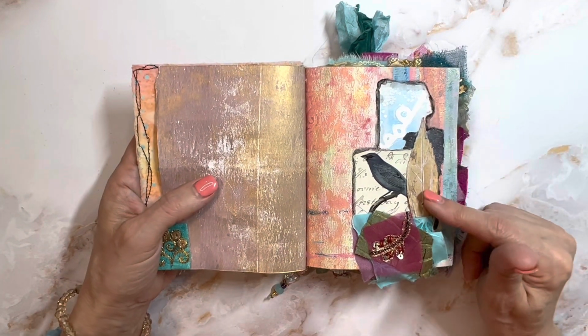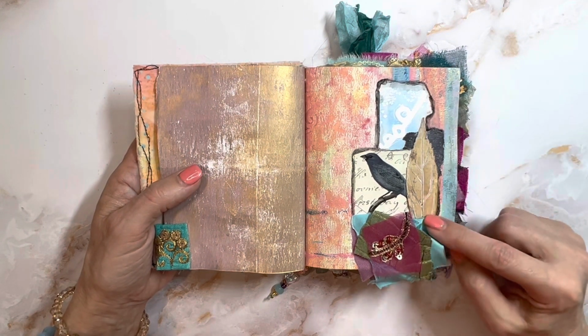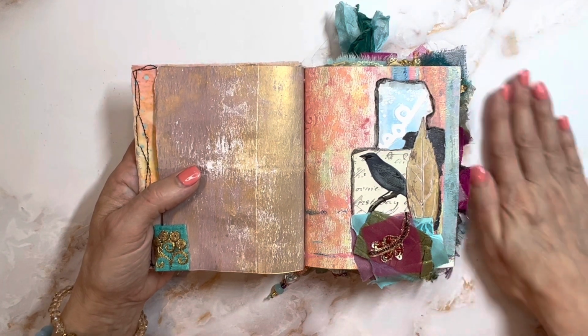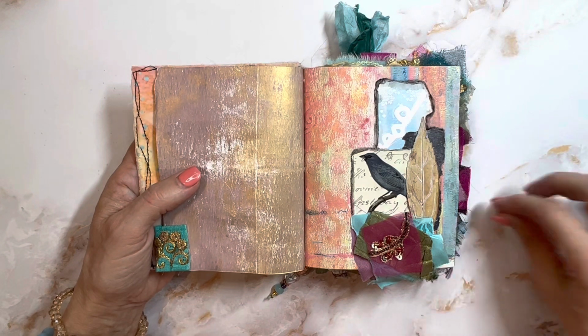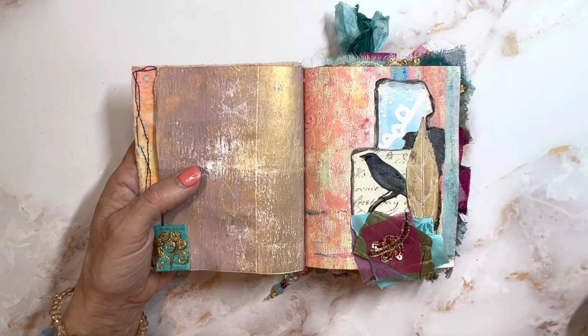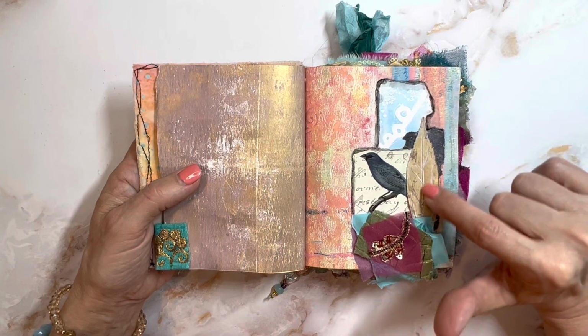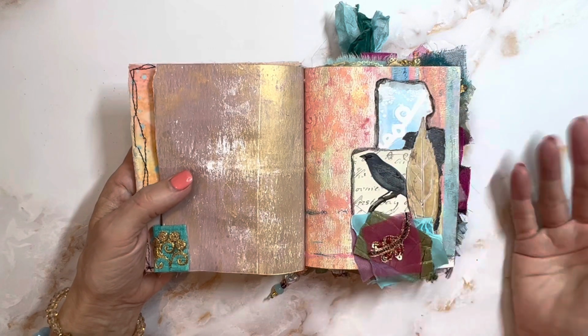But this is a leaf that came from one of my sessions where I was just experimenting. I was putting the leaf down in the paint and then taking the paint up and then pulling the leaf up and then making a gel print out of it. And this leaf has some white left in it, and I just thought it was really pretty. And I just kind of did a little collage here.